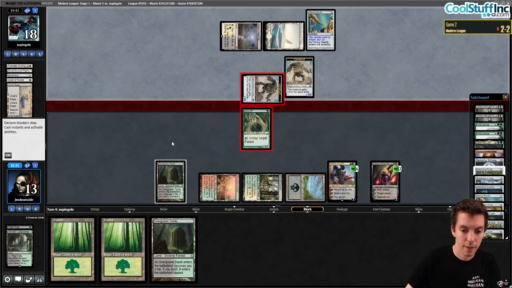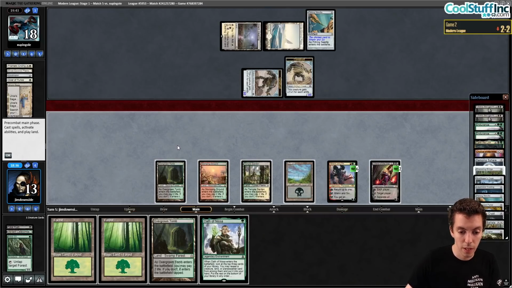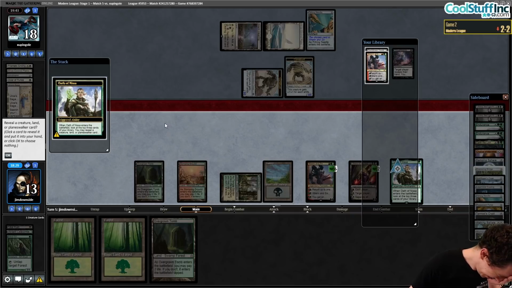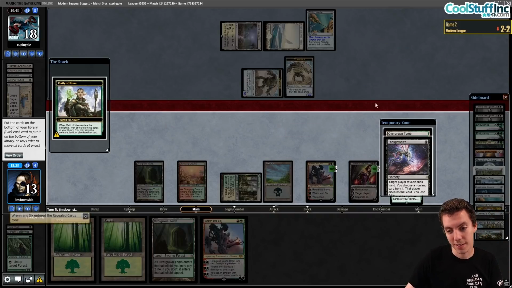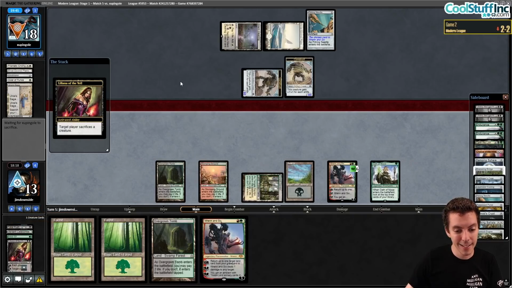Temple Garden. Alright, now I can edict them. We should please draw a spell here. That is a spell. That's a spell. Alright. Oath of Nissa. Oath of Nissa finds... Oh, come on. Alright, we'll take the Wrenn and Six, I guess. Stupid Oath of Nissa. Alright, yeah, not in great shape here.